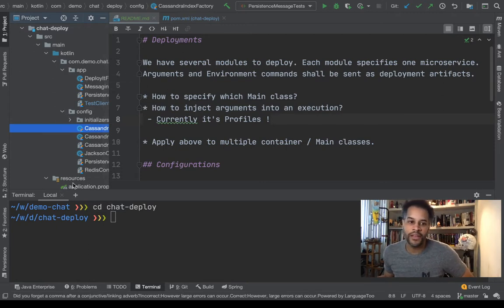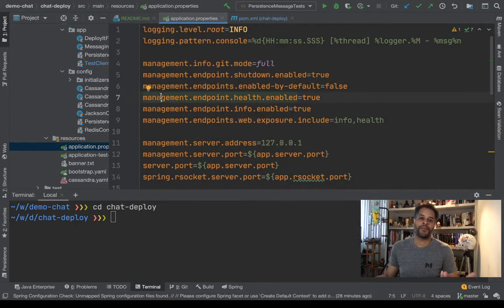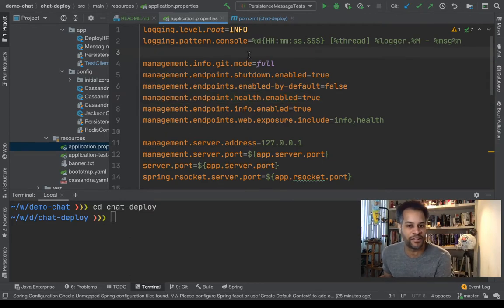So the idea is I had a big application, and that big application needed the ability to know whether it's an RSocket service or a WebFlux service. In order for that to happen, I have to say, here's an argument, and this will tell you if you're a WebSocket or an RSocket, and that's fine. Only thing is I don't find myself doing that too often. It sounds like a separate project type of deal. In other words, I want to be able to say, in that particular main class instance, use XYZ arguments.